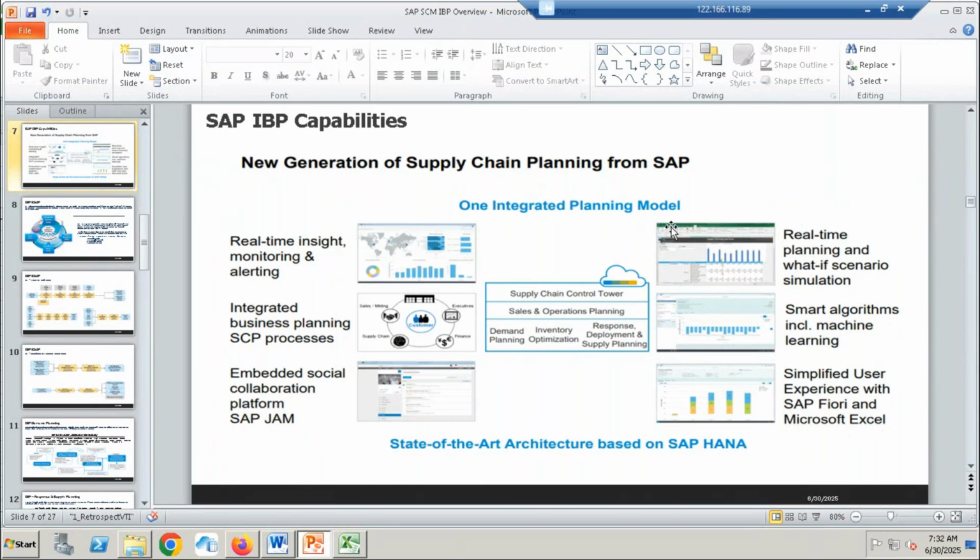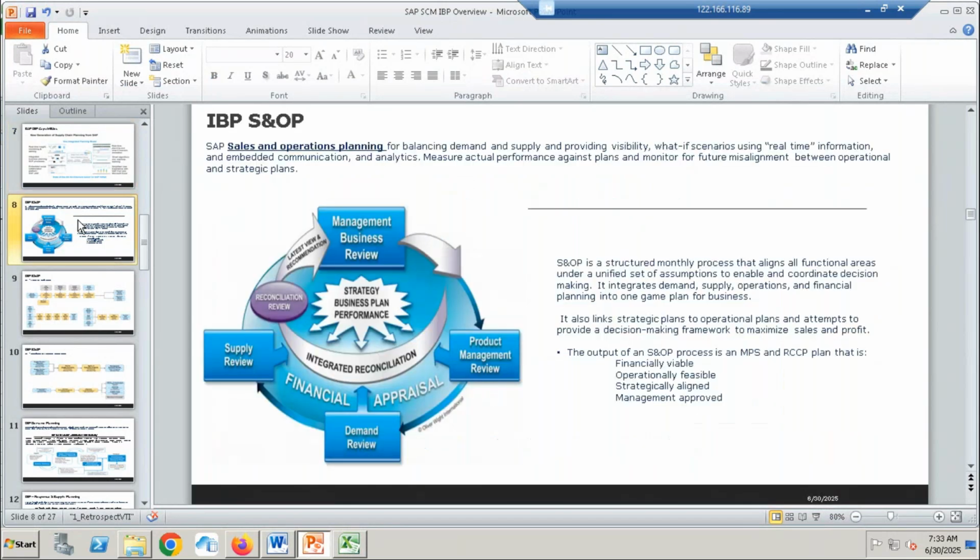Because of all these things, this software got hype, and it is creating a lot of opportunities. Okay, so there are modules, as I told, like S&OP. Basically this is basic demand planning plus basic supply planning. If it is a small company, they don't really require all the functionalities, and they don't spend a lot of money on IT. They have a limited budget for IT, and with that budget only they want to buy the product. Then they can go with only the S&OP license and implement only the S&OP module. It will cover both their demand and supply processes.